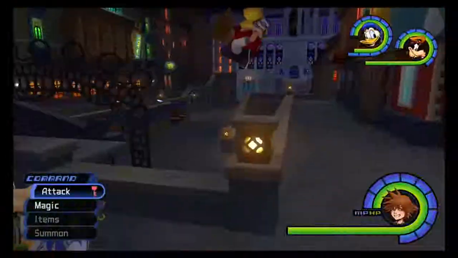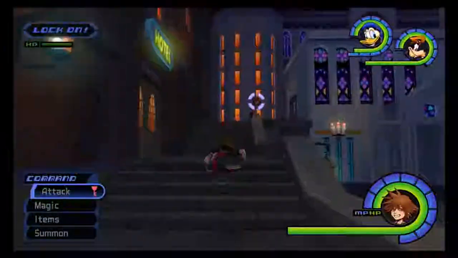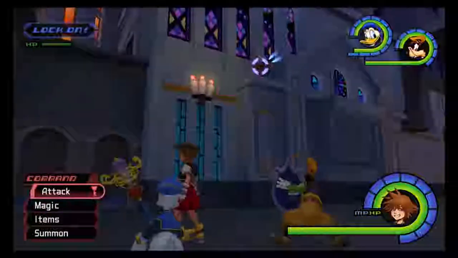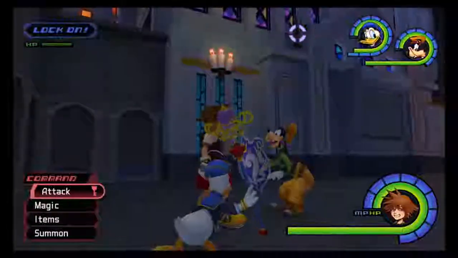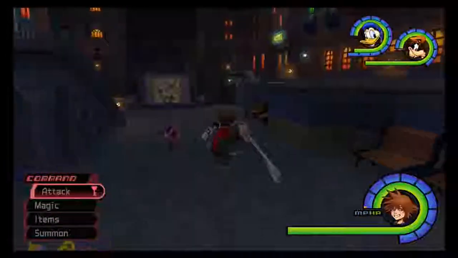Okay, she's back again. Good. Again, we just don't want her to see us. She can jump really far. Come down here, please. Come down here, please. Don't see me while you're up there. Come down here, please. Okay, so we got 10 experience points.